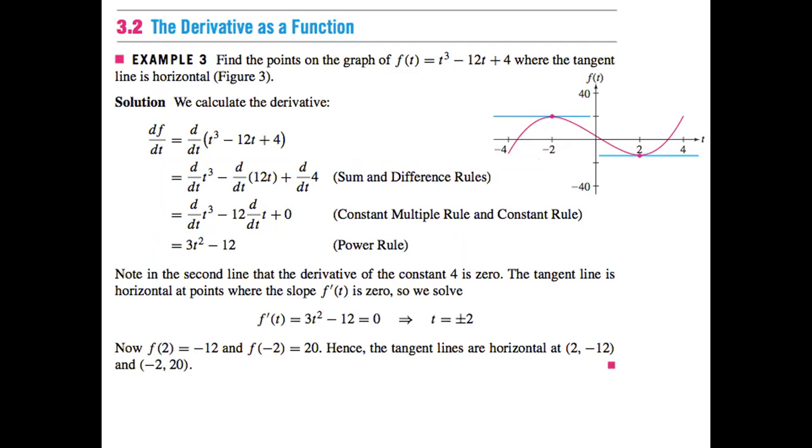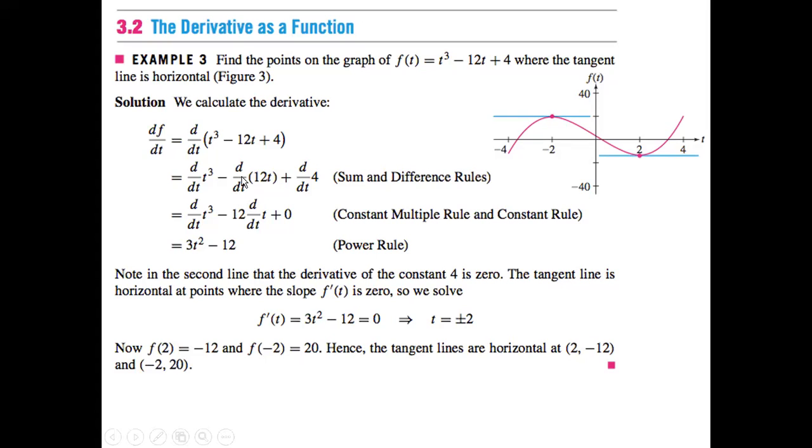Yeah, cool. So actually, I guess the textbook author and I are like-minded, because they're going to do the same thing, but they're going to use f of t equals t cubed minus 12t plus 4. So calculate the derivative, find the points where the tangent line is horizontal. Yes, you could plug into the definition, but the easier way is to use these derivative rules, to break this up as 3 derivatives, as you can see in the second line using some different rules.